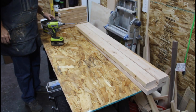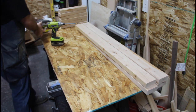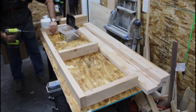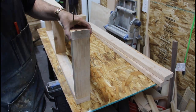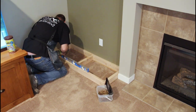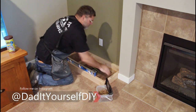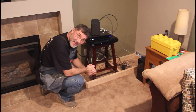Okay, next step, I'm going to build these pedestals, got all my pieces cut, using number 9 T25 Torx head 3 inchers. That should hold it together. Not really structural, but a little extra strength can't hurt. So I got both of these in. This one was a little bit extra challenging because, God forbid, I disconnect the internet in my house.